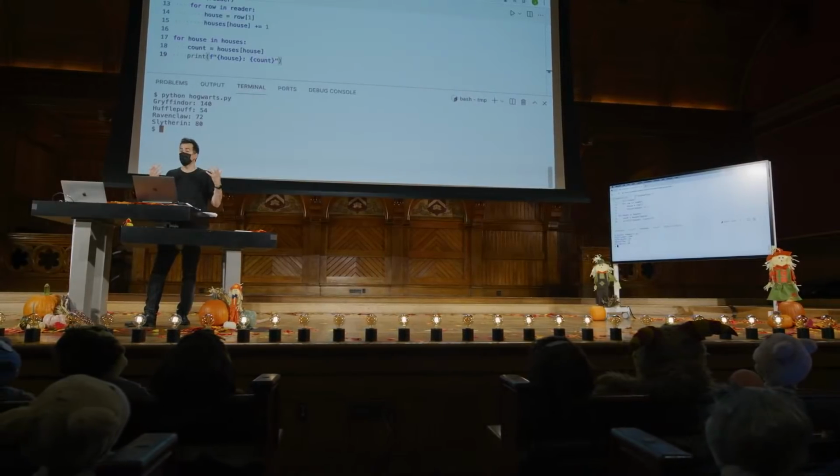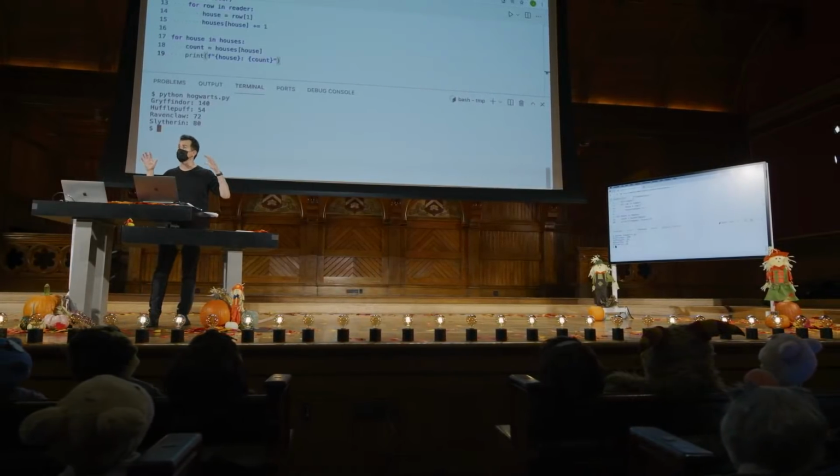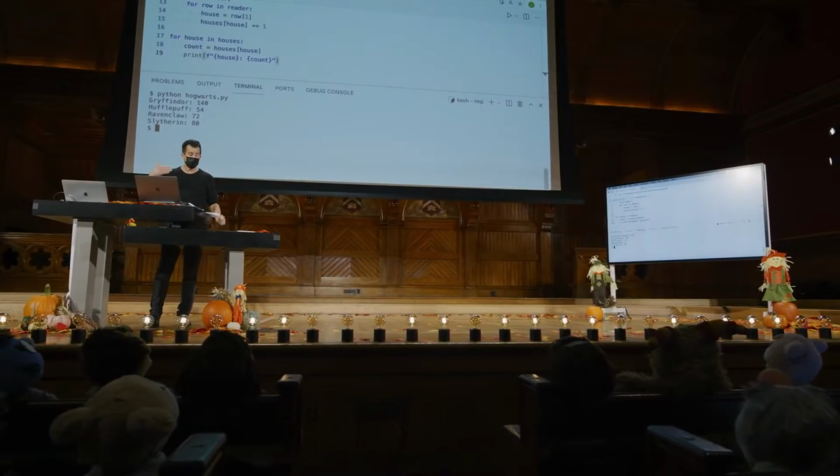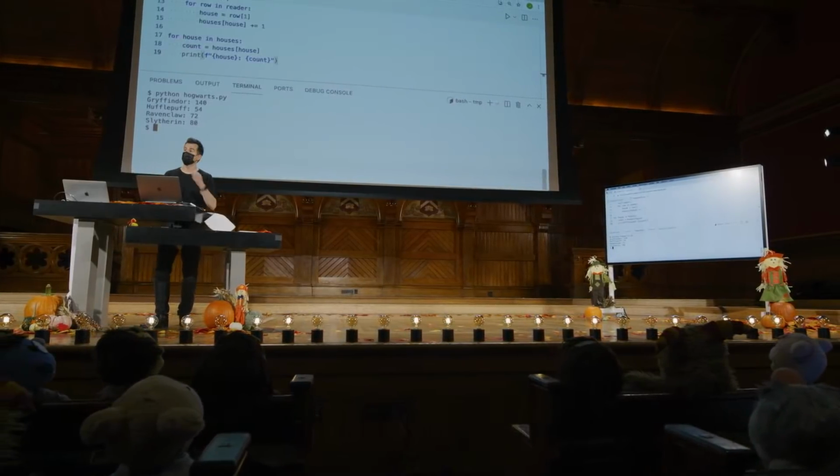And that's just my now way of code. And this is, oh my god, so much easier than C to actually analyze data in this way. And one of the reasons that Python's so popular for data science and analytics more generally is that it's really easy to manipulate data and run analytics like this. And let me clean this up slightly. It's a little annoying that I just have to know and trust that the house name is in bracket 1 and timestamp is in bracket 0. Let's clean this up.